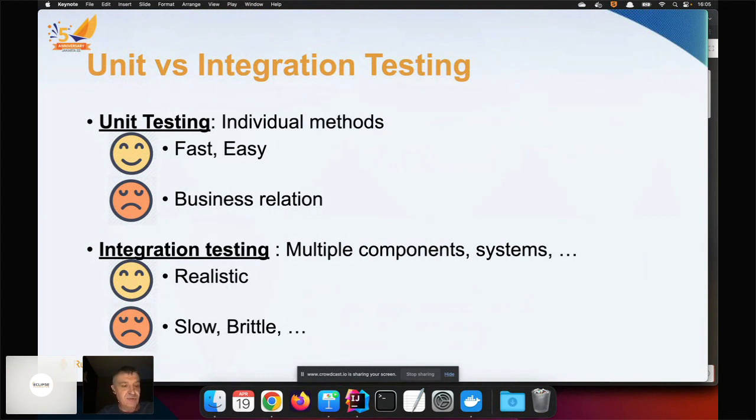Integration tests are of course much more realistic. You have an integration with all the components, and we all know that it's slow to execute, brittle, more difficult to implement, etc. What I'm going to present today is a framework especially designed for Jakarta EE runtimes. It's also generic, so it works with any runtime.